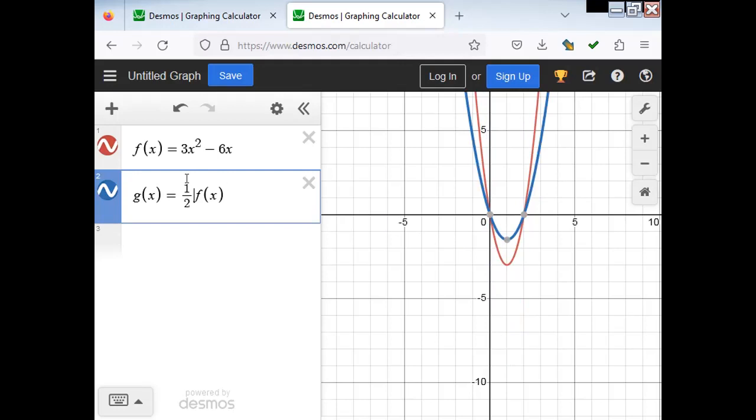Stretchy, yes, it's a squeeze. But the transformation word that we use is stretch by a factor of half. Is this clear or not? That is exactly what I am saying, it is a squeeze, it's compression, but you call it stretching by a factor of half, because there are only 3 transformation words that we will be using: reflection, stretch, and translation.